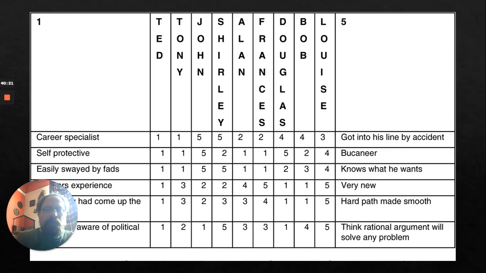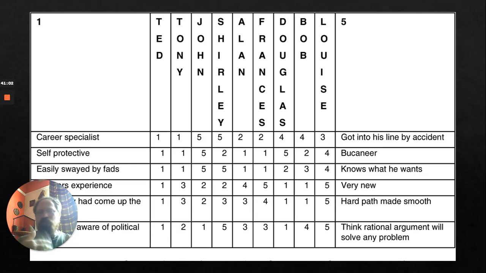Now, this is an example of the repertory grid, which is a technique used in therapeutic circles, but it's also quite popular as a training tool on work days and things like that for occupational psychologists and those who work in the employment sector. It can be used in a whole variety of ways. Now, what the psychologist does is to get the individual that they're working with, or it could be a group of people, to name a set of individuals. So on the slide there you've got Ted and Tony and Alan and Douglas and so on. There's a bunch of people.